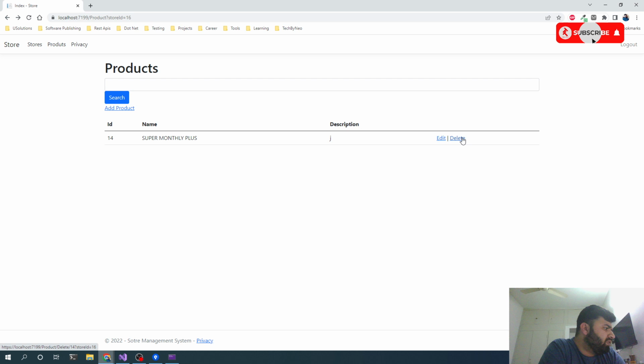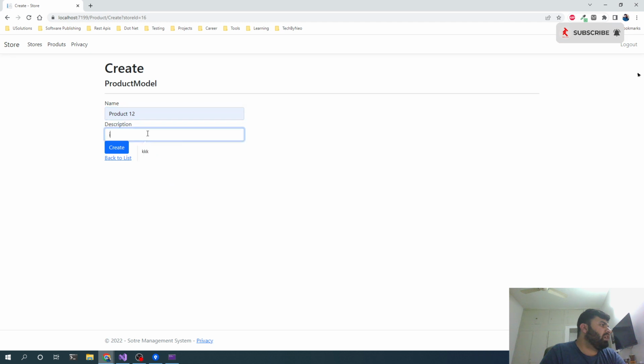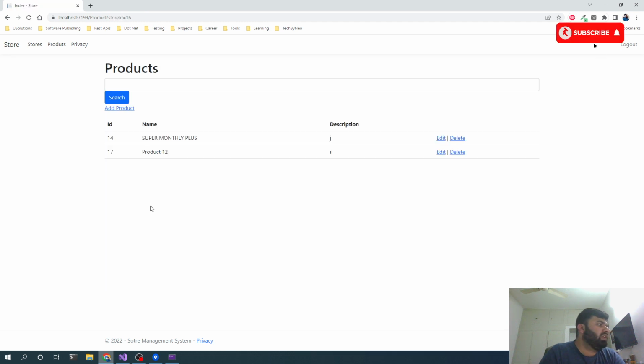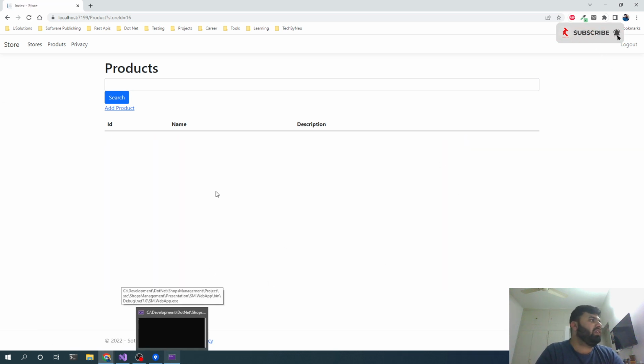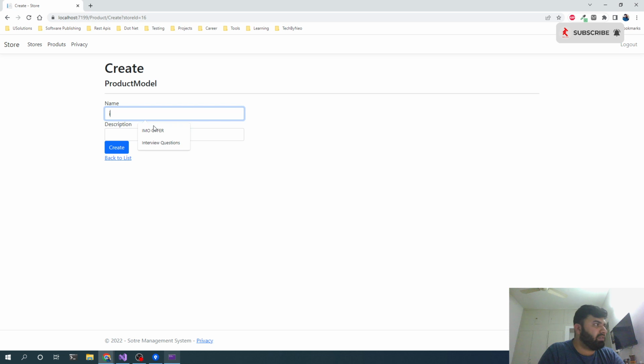So if now you see the link here at the bottom, it says store ID 16, which means it's working fine. To double check that, we need to add a new product and a new description, and if now we delete that one, we will be able to delete without redirecting to another view or general products view. So we can now delete it, we can create, the only thing is edit. So let's double check that one as well.